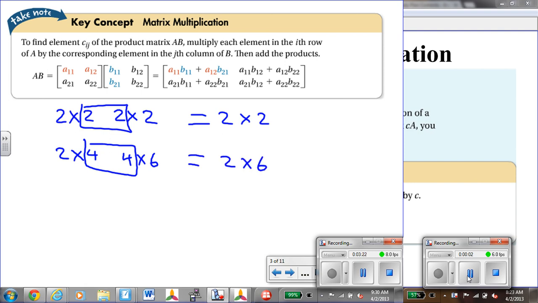Now, here's how you do this. And this should make sense logically if you pay attention to how this works. What you're going to do is, you guys know what the numbers mean? First number is the address. First number is row, second number is the column. So this is row 1, column 1, row 1, column 2. Row 2, column 1, row 2, column 2.